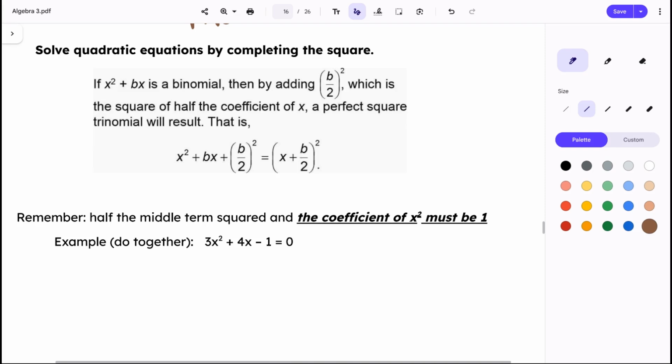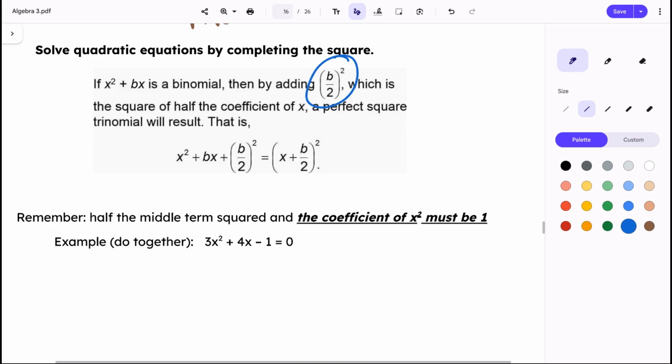And then you're going to look at the middle term, and you're going to do this process that looks like right here. You're going to take that number that's in front of the x, so that's our b term. You're going to divide it by 2, and you're going to square it. And then that's going to get added on to both sides of the equal sign. So you're going to put it on to the left side with the quadratic and the linear term, and you're going to put it on the right side with that constant that we moved over.